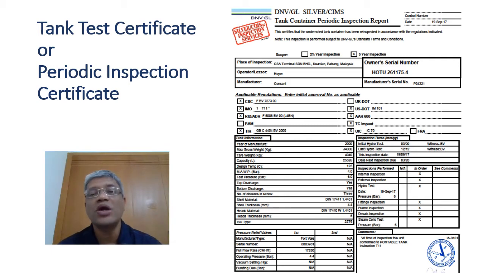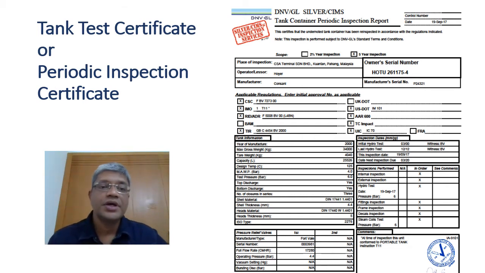Number one is, what is a tank inspection report? Now, what you have to understand is that tanks have a certain validity that is given at the time of manufacturing, which means a tank needs to be retested at the end of completion of that period of testing. So usually it is 2.5 years, and the other test is at the end of 5 years. Now the first question is, what is the difference between a 2.5 year test and a 5 year test?